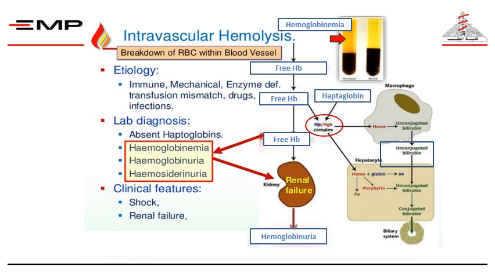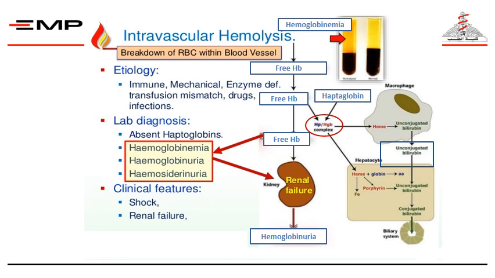So intravascular hemolysis is very serious because of the presence of free hemoglobin in the circulation, what we call hemoglobinemia, and this helps in the diagnosis. If you take a blood sample and put it in the tube and then centrifuge, you get red cells below and the plasma above. The plasma is clear. In the presence of hemoglobinemia, the plasma is stained, close to red. And in hemoglobinuria, urine is colored because it contains hemoglobin.